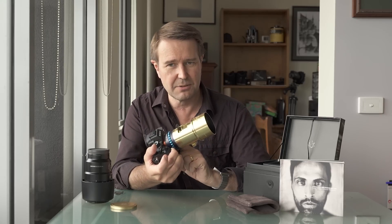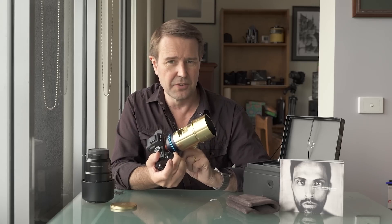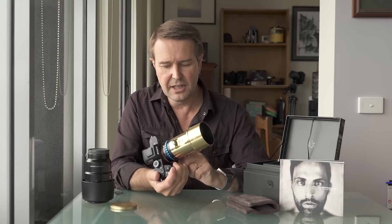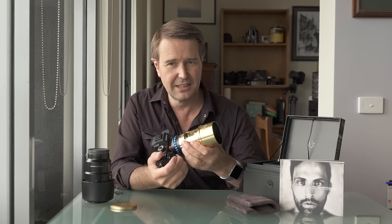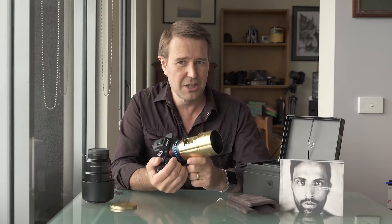There is a Canon mount and a Nikon mount, so you're going to have to attach this via a lens adapter. I've got this one on a Novaflex adapter — a very nicely machined adapter. I noticed when attaching the lens there's a little bit of wobble, but that's probably the least of your concerns with this one. If you're looking for sharp focus wide open, we're going to get that lovely swirly bokeh.